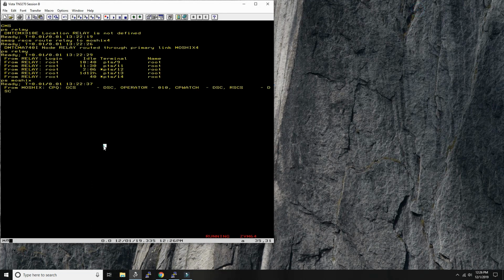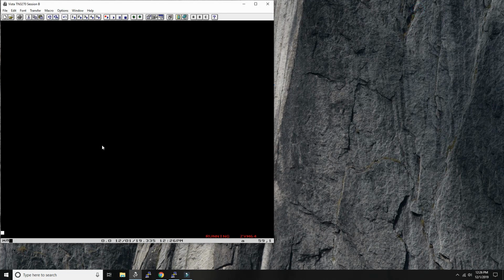I wrote a little program in Rexx, which I called relay, which sends relay commands to my Linux with the network job entry protocol. Because the great thing about Linux is that it's a great development environment with all the modern languages. So we can do all this stuff, and it's connected to the internet.